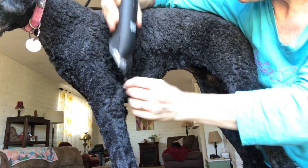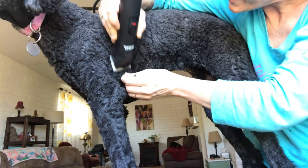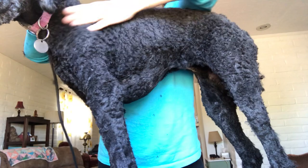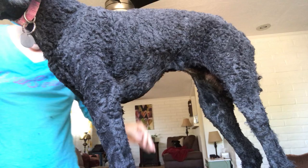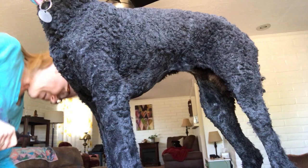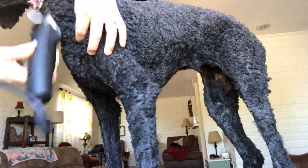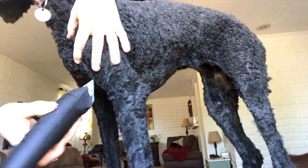They're not going to like you afterwards, and if they're used to pretty, pretty stuff, they might be sensitive and hide for a while — I've had dogs that did that. And it's exhausting and you get hair everywhere. If you're not washing them ahead of time, sometimes you get this kind of dry dandruffiness. Then just wash them after.